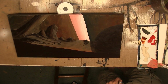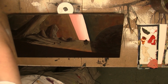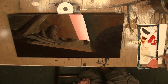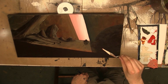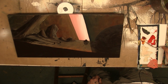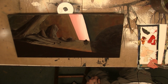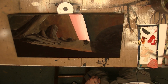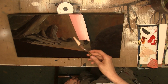Okay, good. So I'm not using this pure of a red for this. This is just a slight tinting color for this white. I'm just going to grab the tiniest little bit. Like, we made this big pile, I'm just grabbing the tiniest little bit of that. Maybe a little bit of that extra orange, just to offset it so it's not that pure out of the tube color. Yeah, that's good. So something like that.